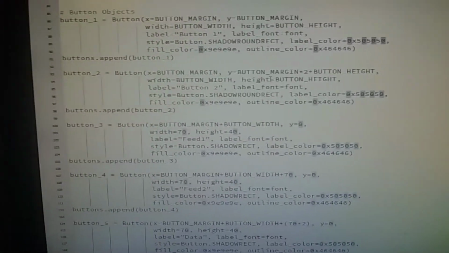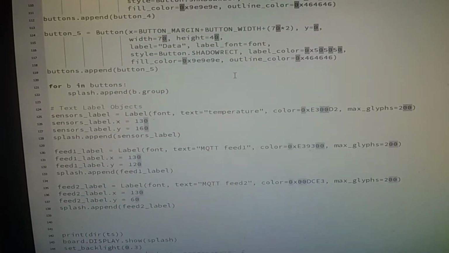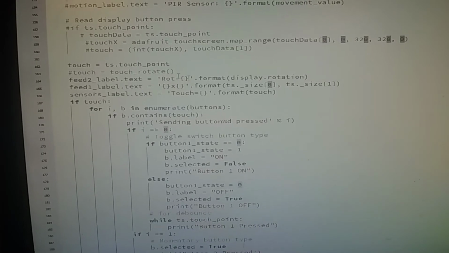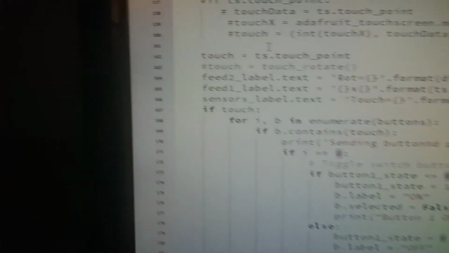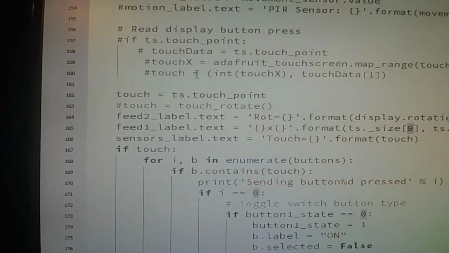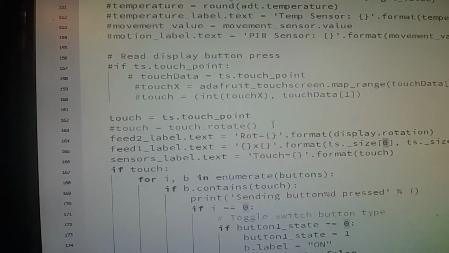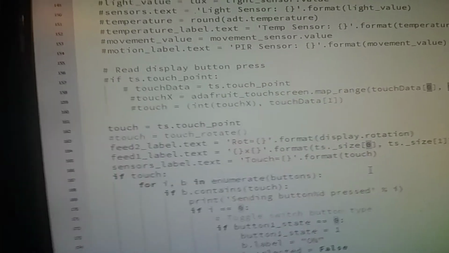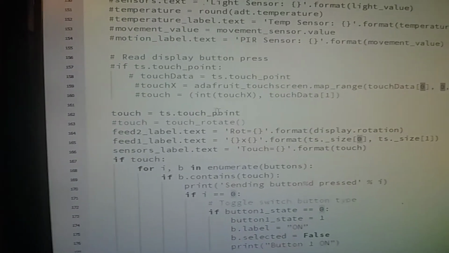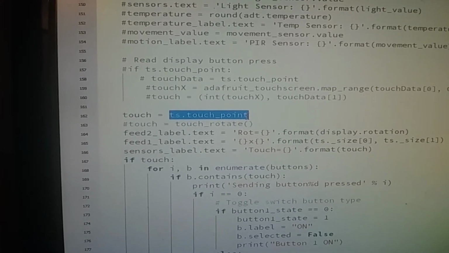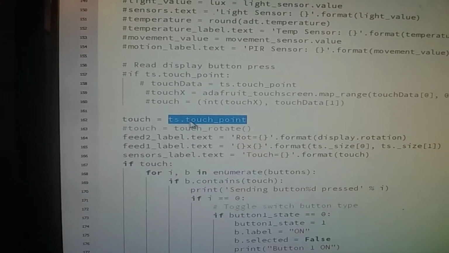And really the only difference that I have to make, other than having that function, is right here where I'm reading the touch, which gets passed to seeing if the touch is within the button boundaries. Typically with the examples you're going to use ts.touchPoint.